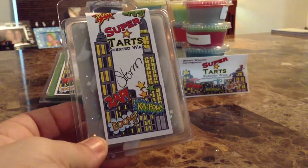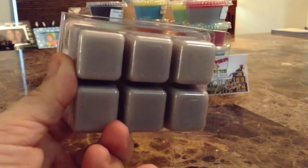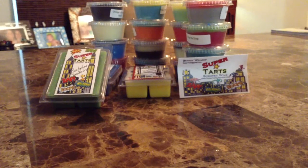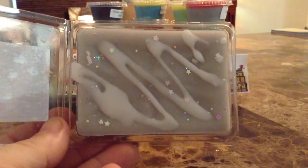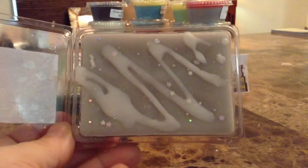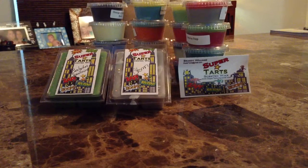The last one is 'Storm,' known as Storm Blizzard — combining ocean rain and peppermint blend. It's all gray. This is the first time I've smelled this and I love it. It's jumped up to one of my favorites from this whole order. I get that ocean rain scent, that soothing water scent — just beautiful. The peppermint is not too strong or icy — oh my god, this is beautiful. Thank you so much, Brandy, for all your hard work. I'm excited about the new order I already have out with you. Thank you to all of you guys who watch me — I hope you enjoyed this video. Love you guys, bye!